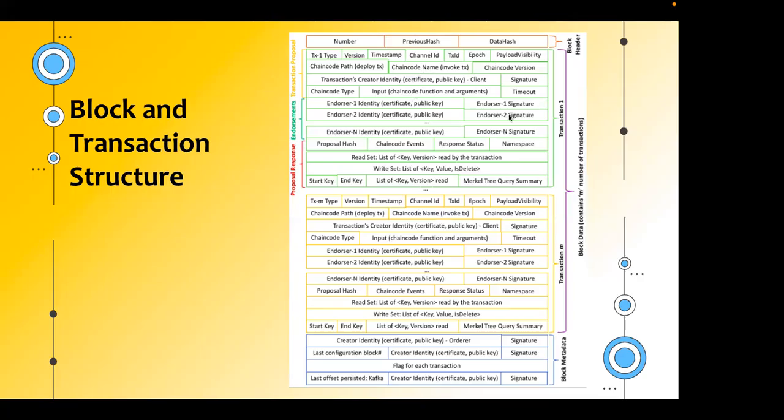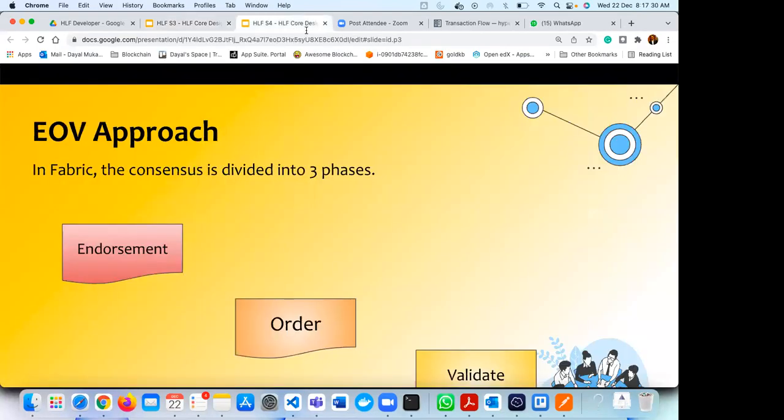So here my only point is how you are going to validate the request, or how you are going to validate the transaction at the end, at the time of commitment. Now it may not be 100% clear how this transaction proposal works and where exactly it will come. So don't worry, that will come when we discuss the complete transaction life cycle. That is there in the next slide. So just hold on for that.